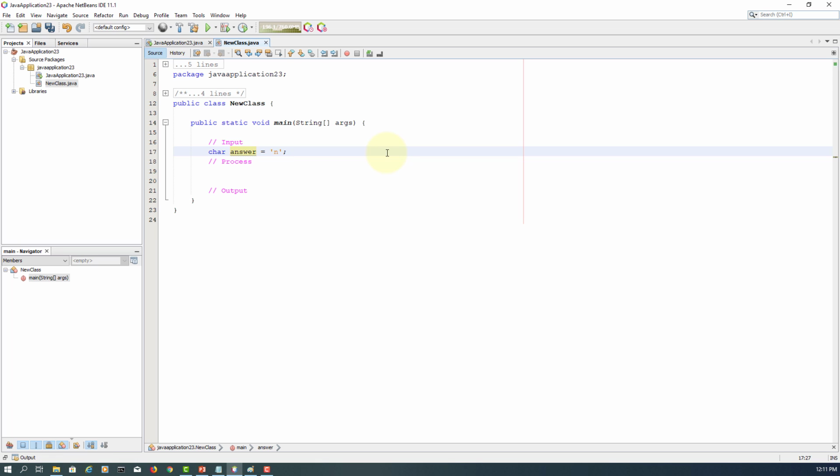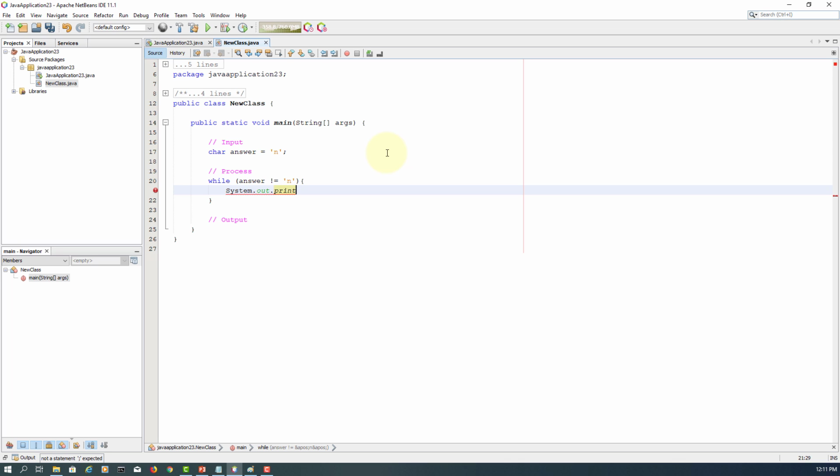Let me try to type the same example again. I'm going to use a default value. No, I consider it as a boolean value false. I'm going to use a while loop for now. Then I will show you how to convert the while loop to a do while loop, and why that's a good idea, or why it's a better idea to use the do while loop rather than the while loop for this particular example.